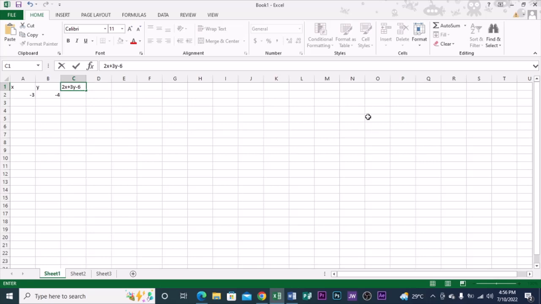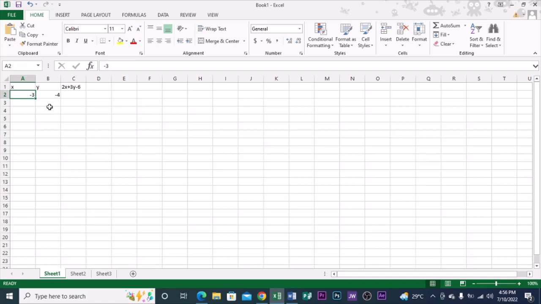In this case we have to use this formula to calculate for the numbers that we were given.